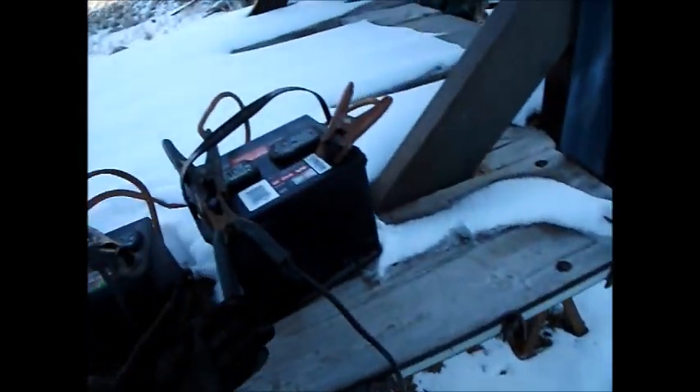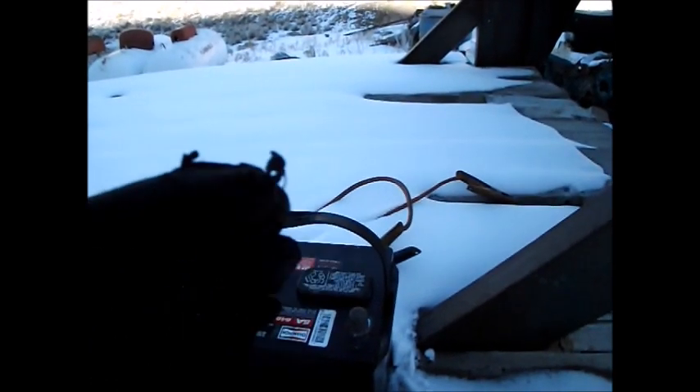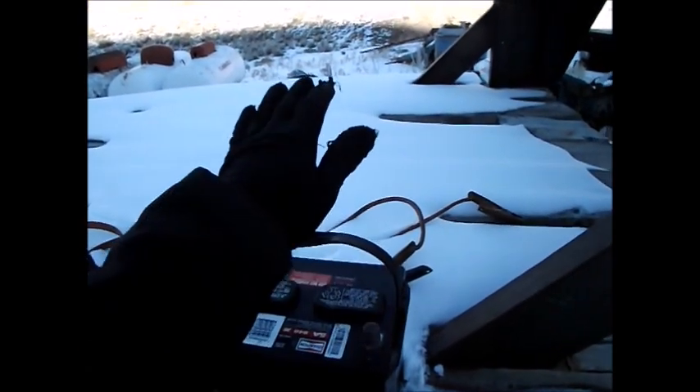It's actually the next day. I went ahead and let the battery charge basically all night long. Now, normally they say you need to store batteries in a charged state. This is because as batteries discharge, it produces sulfate crystals on the electrodes. If it stays in a discharged state for too long, those crystals can actually form a plate or shell which completely coats the electrode, and no amount of charging will dislodge that. Basically, running a battery completely dead will either make it unusable or significantly reduce its capacity.